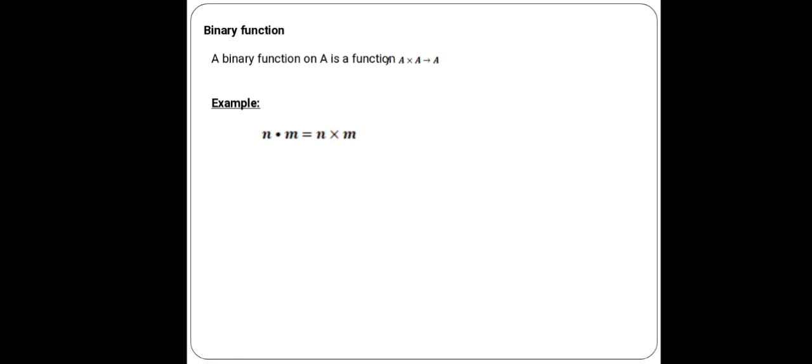So another example, 2 times 4 is equal to 8. In this example, we take natural numbers like 2 and 4, and we will get another natural number, exactly 1. In this case, we have 8 because our answer is 8. So this is an example of a binary operation.